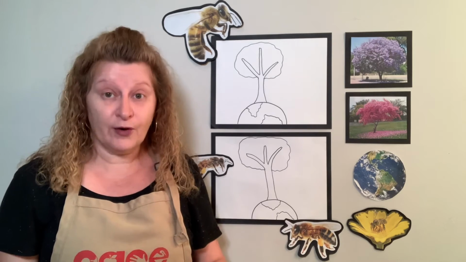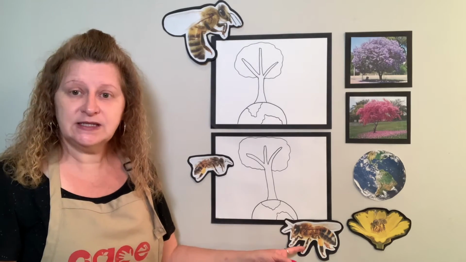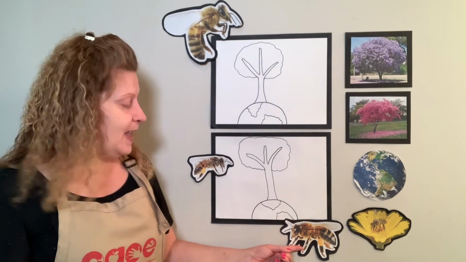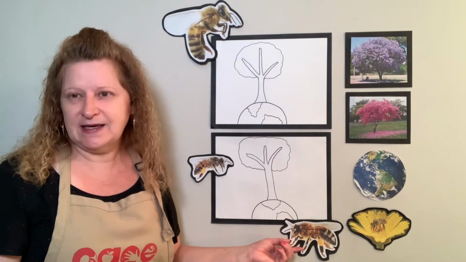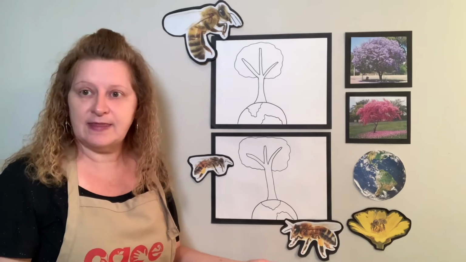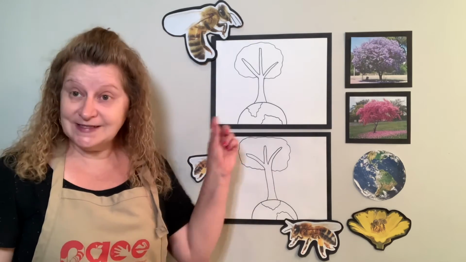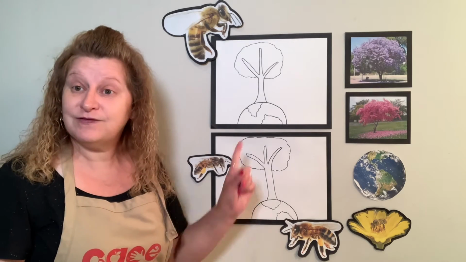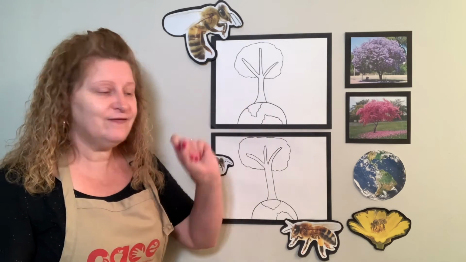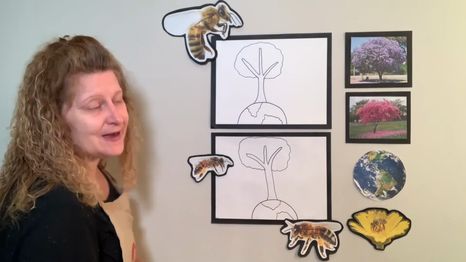But we have worker bees, and our worker bees are our bees that go out to get the honey, and they also help to take care of the beehive, keeping it clean, making sure that nothing is getting to it. And so, saying that, let's go on and let's work on our flowering tree so that we have flowers for our bees to get pollen off of to make honey.